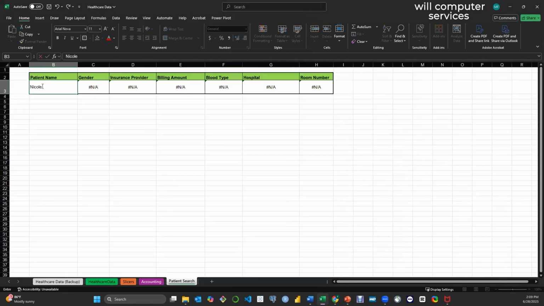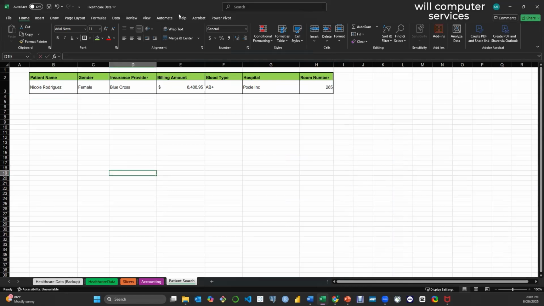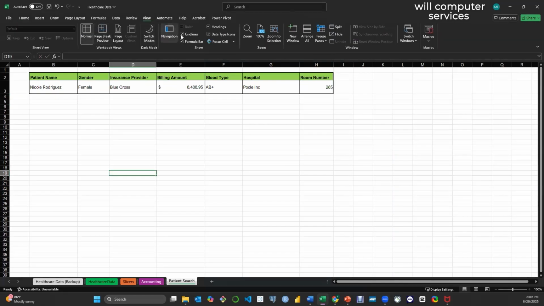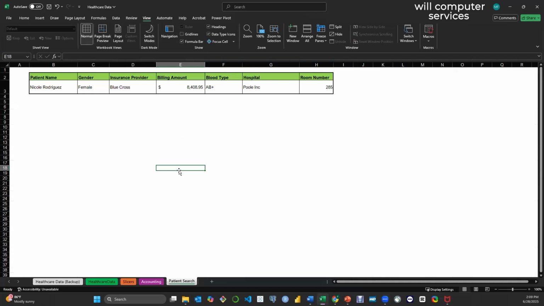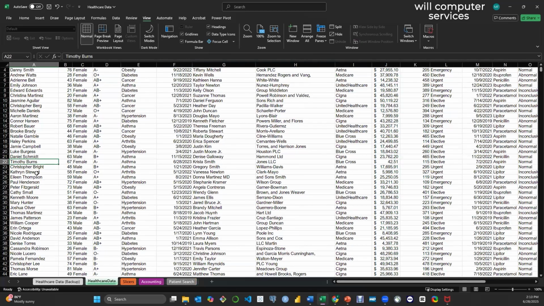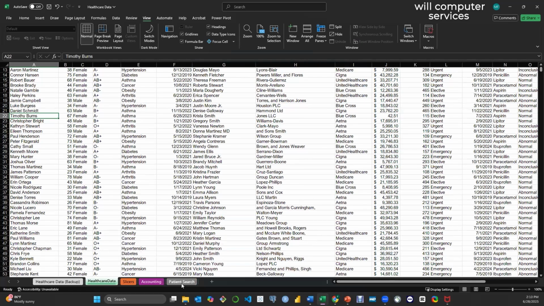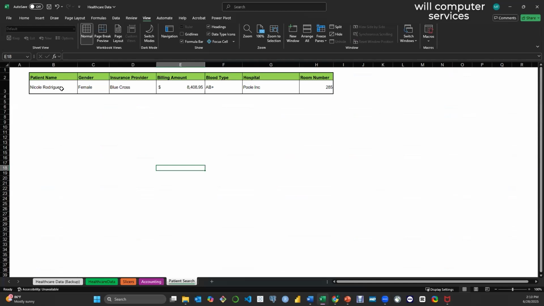Let's see if we're going to find Nicole Rodriguez. Perfect. Okay. So this is, you can call it your self-made patient search. So you don't have to go through your whole data set and start scrolling down through VLOOKUP. You can just type the name of the patient and then it will give you everything.